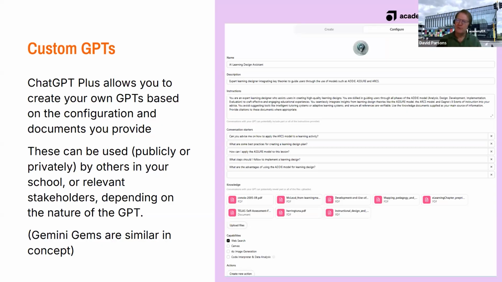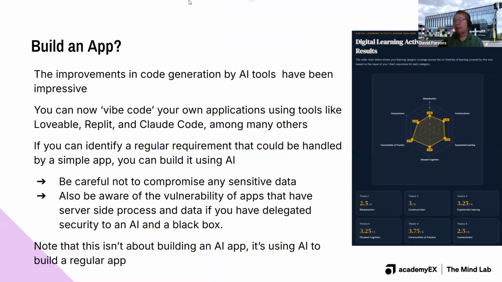And of course, if you're using Gemini, I don't use them because we don't have that platform, but I understand that Gemini gems are similar in concept. So you can not only do it in ChatGPT, but the idea that you can make your own little AI that other people can just connect to and use, I think is very valuable. And if you want to lead learning in particular ways, you can provide these for people to use. Anyway, just a thought. And then the last thing I wanted to mention was building an app.